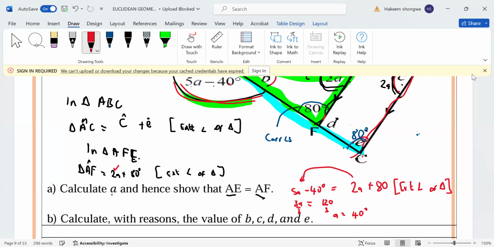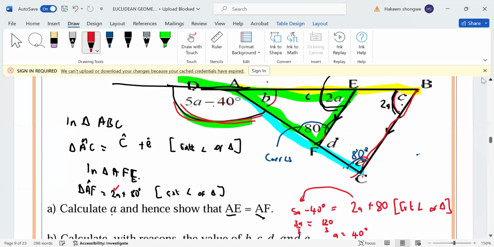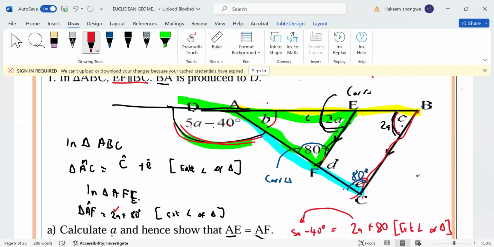Now let's go and update that. If A is equal to 40 degrees, we can come here and say, okay, now we know what A is. Instead of A here, what can we put now? 40. What do we put here now? We can put 40. This part here is equal to what? This is 40. What is 2 multiplied by 40 then? It's 80.